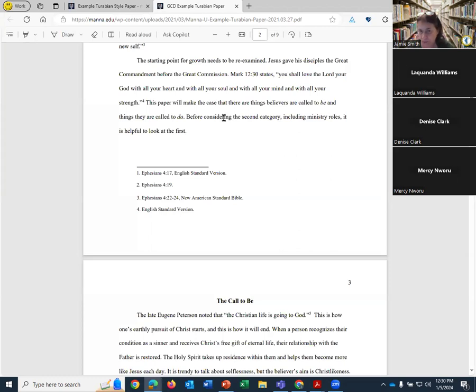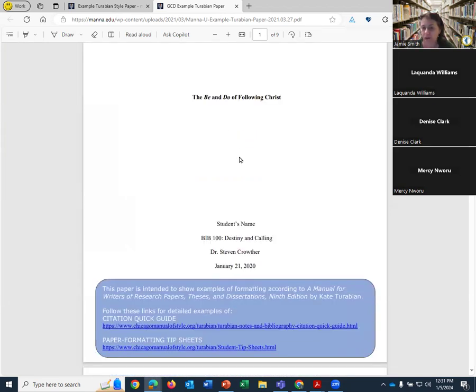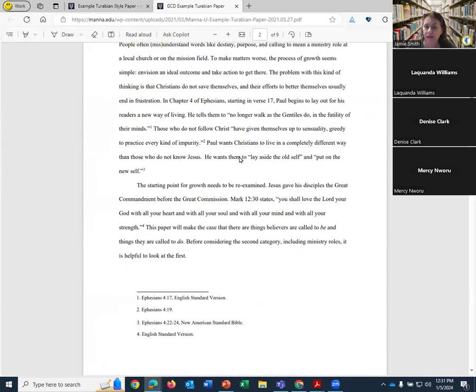One of the biggest differences, if you know MLA, is that instead of doing citations, you do footnotes at the bottom of the page. Also, it has a title page. MLA does not have a title page. Anybody doing psychology may have already done APA, which also has a title page. So only MLA doesn't require a title page. So here's a nice example of how they do it.